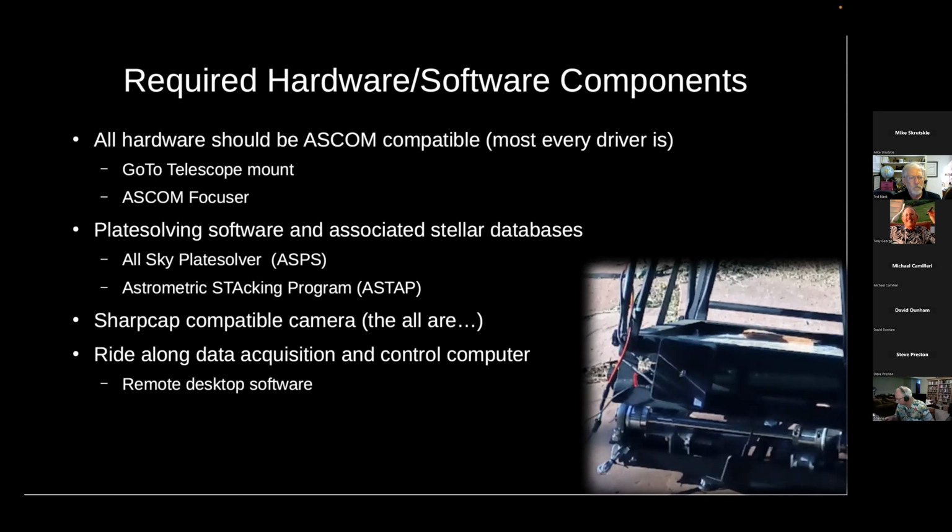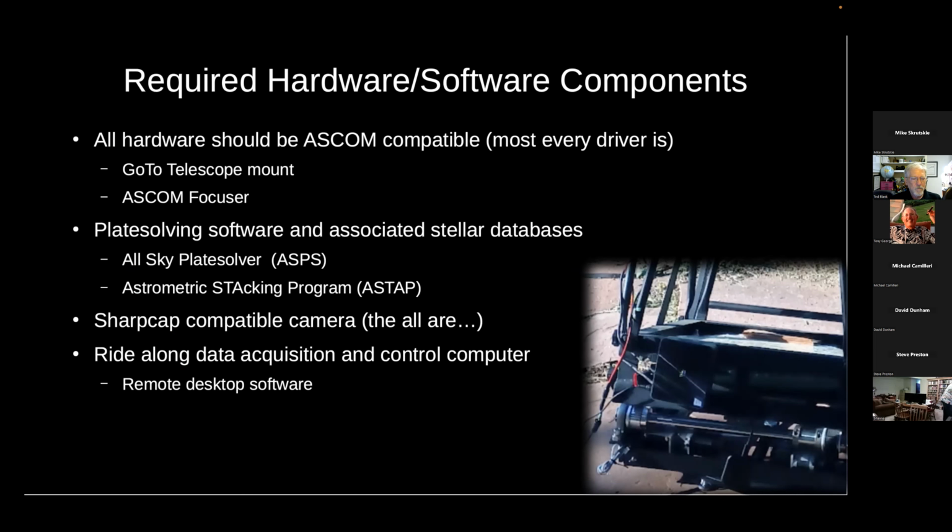If you're not familiar with ASCOM, it's a wrapper for just about any technology associated with a telescope. The drives, the focus mechanism, rotators, you name it. Any of these things are set up so they can be transparently controlled, right? Every focuser in the world has a very natural command set. Go to this focus, move the focus by 200 units in the negative direction, move another 200 units in the negative direction. Those are very universal commands. What ASCOM does is it makes those commands absolutely transparent to the hardware. So there can be 20 different focusers in the world, and there are, but they're all controlled by the same command set. They're all controlled by the same command interface.